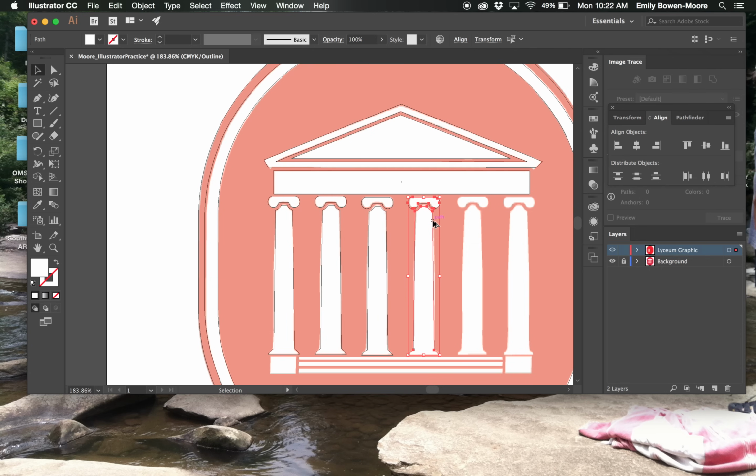So just keep duplicating. So now all of these are in place. And you can select them all and make sure they're lined up. And select the tops, don't forget about the tops. You could group those together too if you really wanted to. And if I want all of them to align horizontally with this first one right here, then I can do that.